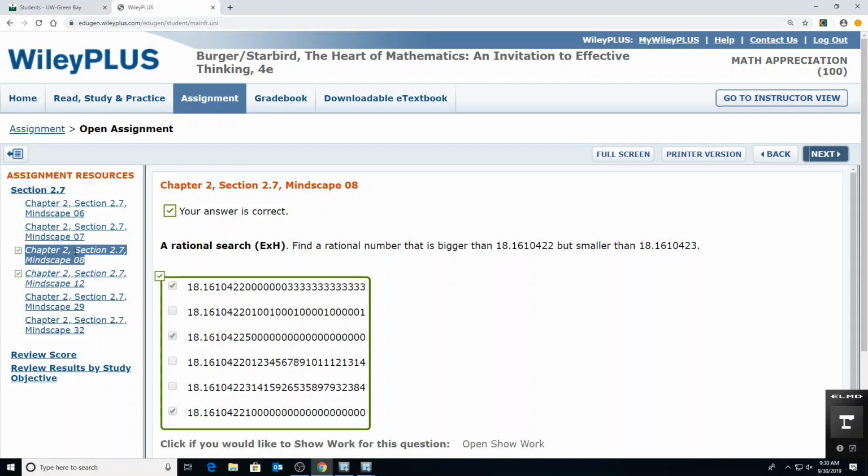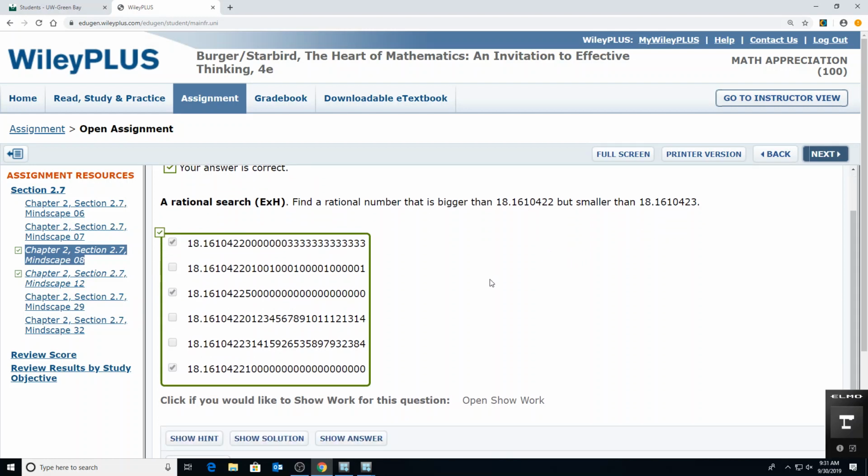Landscape 8? Yeah. So that one is the one that had numbers that were bigger than this number and smaller than this number. So this number has a 2 in its 1, 2, 3, 4, 5, 6, 7th decimal place, and this one has a 3 there. So we need to be bigger than this number with the 2 in the 7th decimal place by having a 2 in the decimal place. That's the 7th position, and all these numbers do.